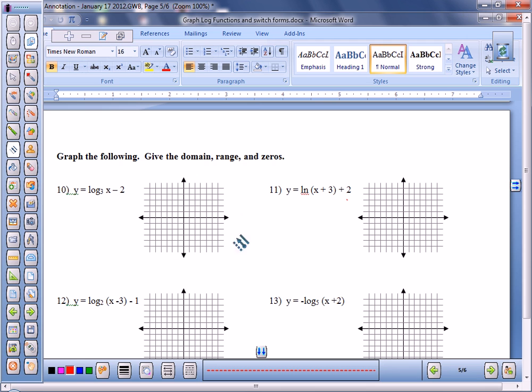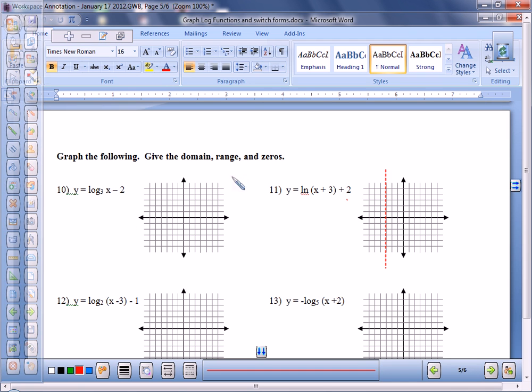Where, now on this vertical asymptote, where do I put the starting point for my moves to originate from? Up 2. So now that I took care of all that, all I have to think about is the parent for this graph, y equals ln of x. So if we're going to make that table where we plug in the -1, 0, and 1 for our y's, we've got to figure out what this is.